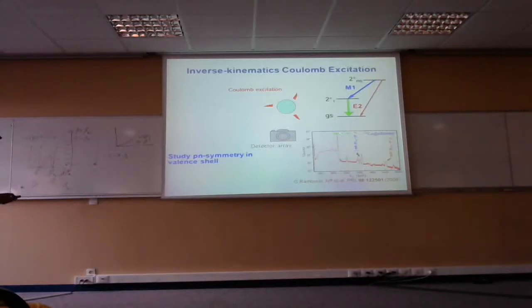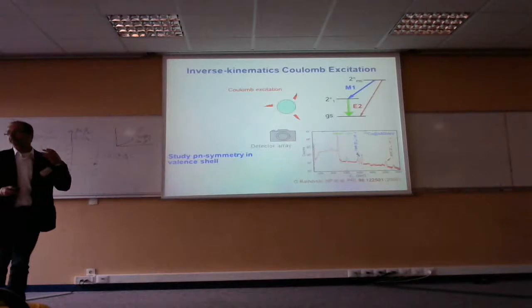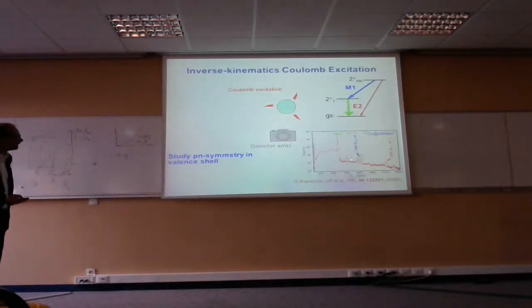And here you see the count rates. That is the first 2+ state. Here's the log scale. The first 2+ state is several channels wide, and the count rate here is several millions per channel. So you have an enormous count rate. That means you have an enormous sensitivity. And what we are interested in is these structures here. So that is still a couple of thousand counts per channel. This one is the E2 decay to the ground state of the 2+ mixed-symmetry state, and this one here in the middle is the M1 transition to the first 2+ state.